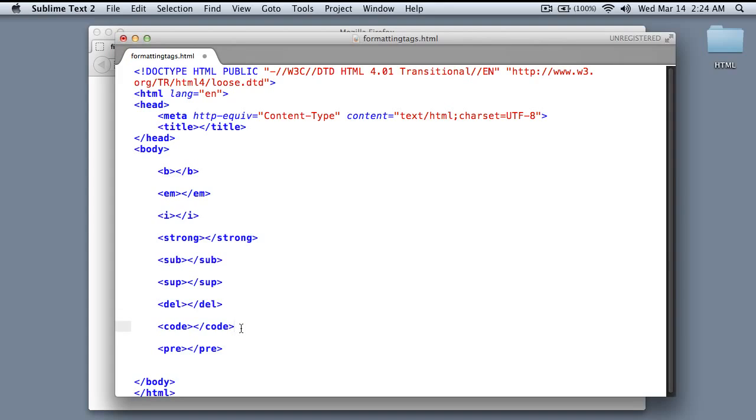Code tag, this is used to define computer code text. Whatever text enclosed between this tag will look like computer code. And PRE tag, this is used to define pre-formatted text. Now let me build a quick example to demonstrate the usage of this tag.